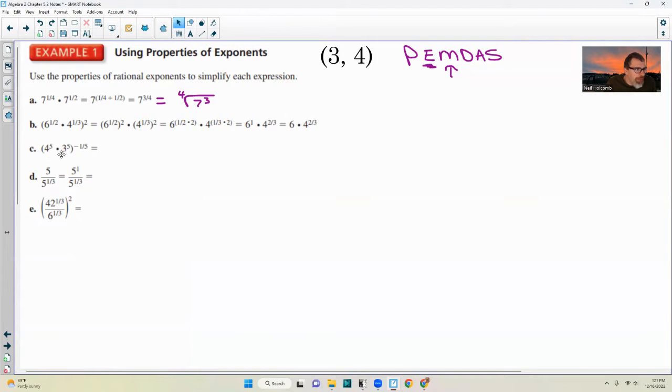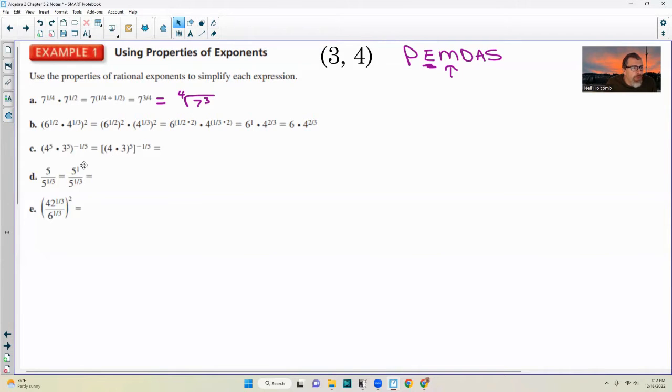Now we have 4 and we have a 3. The bases are not the same. There's nothing I can do inside this parentheses at the moment, but it's to the power of -1/5. So the first thing I want to do is flip: everything that's in the parentheses will become my denominator, and the 1 on top, and then the 1/5 will become positive. So you take 4 times 3 to the 5th. Okay, so then they're just putting brackets around the whole thing to the -1/5.